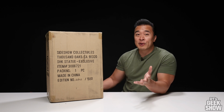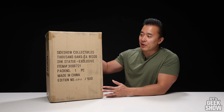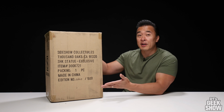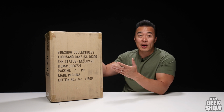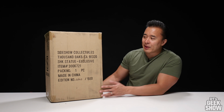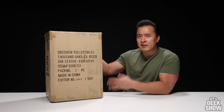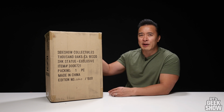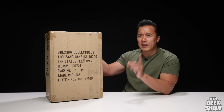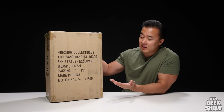Not too long ago, I pre-ordered a custom quarter scale She-Hulk. I think it's gonna look great in my collection, so I thought I would unbox this and enjoy it while I was waiting for the custom to be released. And then maybe when that one comes in, maybe sell this one. I don't know. It looks pretty good. It just doesn't really fit in with my collection, being that it's a smaller scale, but I do have a couple other 1/5 scales that it might go with, so you never know.